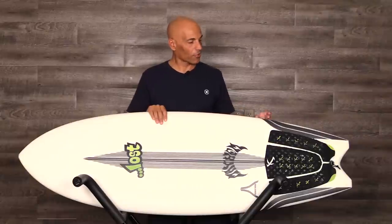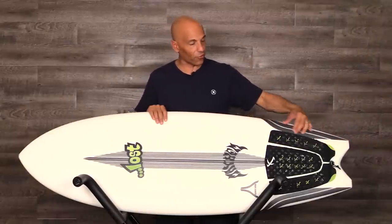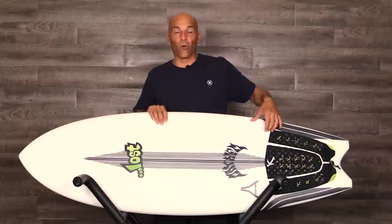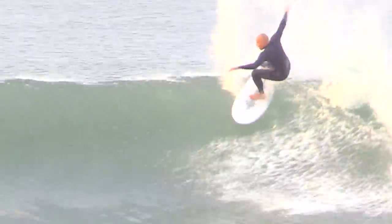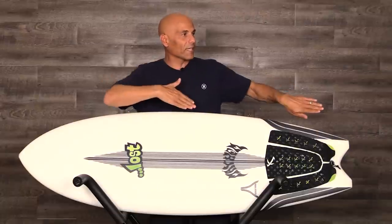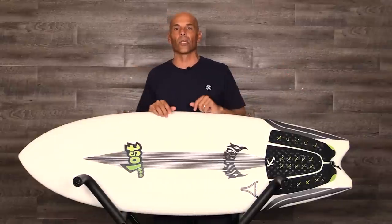So now as those carbon strips come around from the bottom to the top, it's gonna give me the strength I need here and here, but right here, that's where the board's gonna flex in and out of turns and go back to its natural state. And that's what makes this board feel so lively under my feet. Now, they also have this carbon here, which is the spine of the board, so things twist and turn around that, and it's also flexing when I'm going down the line and springing back, flexing, springing back, and that's also giving me drive.